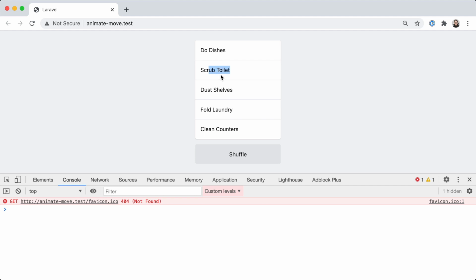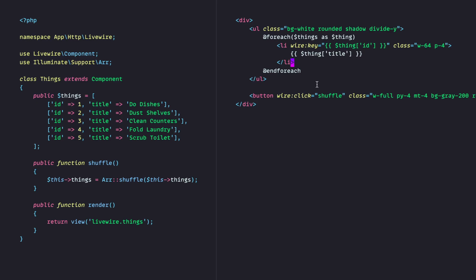So I don't know if that makes sense, but it's kind of a reversal in thinking. Instead of taking an element and animating it to the new position, we're letting it go to the new position and then immediately transforming it back so that it looks like it's where it was before and then animating it into its current position. So hopefully that makes sense, but I'll flesh it out a little bit more in the code. So let's check that out.